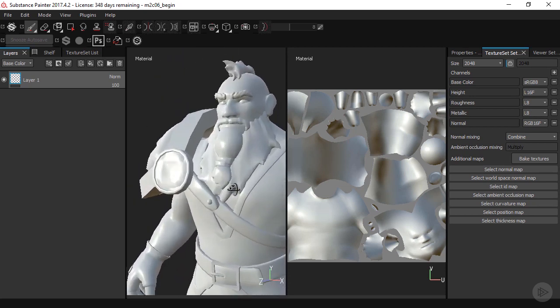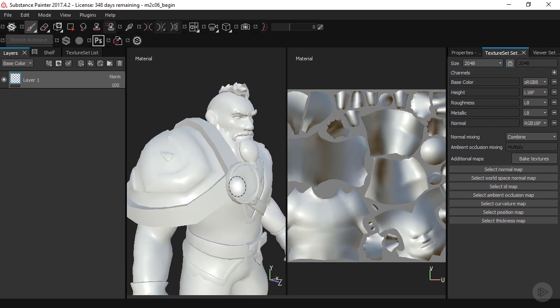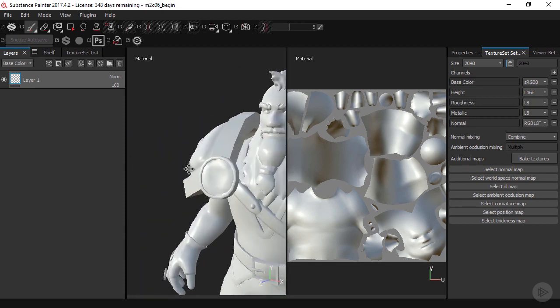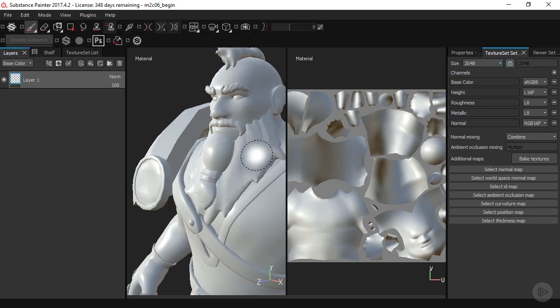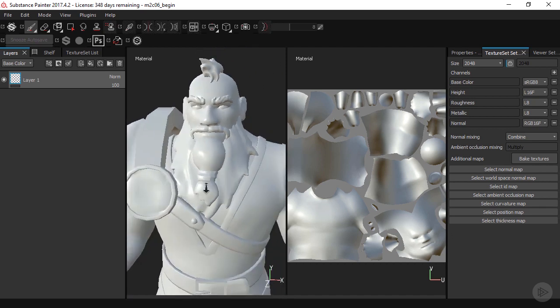And now when we come in here and begin to look at our vertex normals, we're looking at something that's much more like what I would expect. All of the surfaces that are fairly organic are going to be very soft looking, except for our explicitly defined hard edges, like that one there.